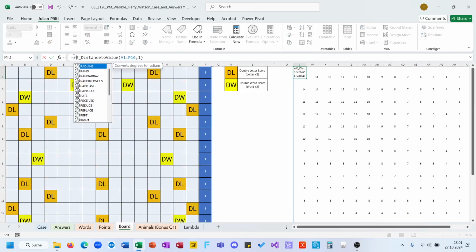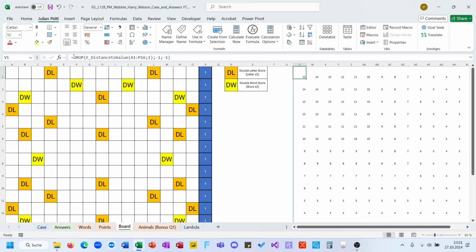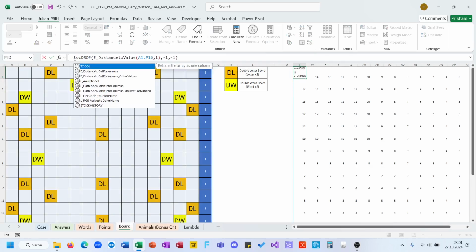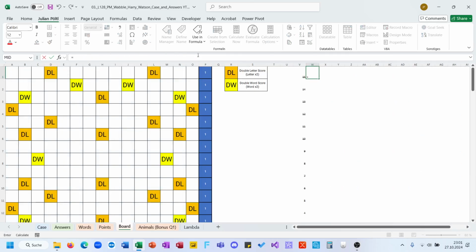I drop the first row and the last row and the last column, make this a single column, and then to call address of range to get the addresses.